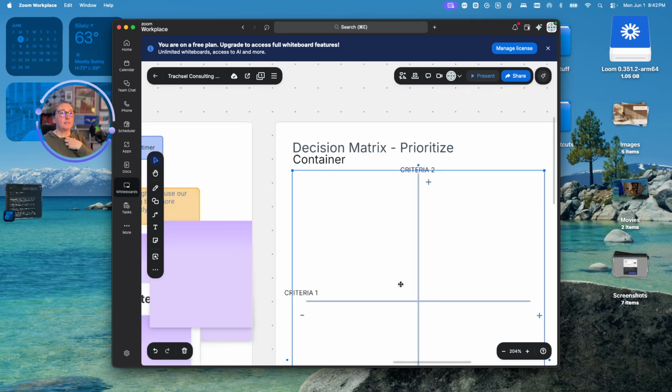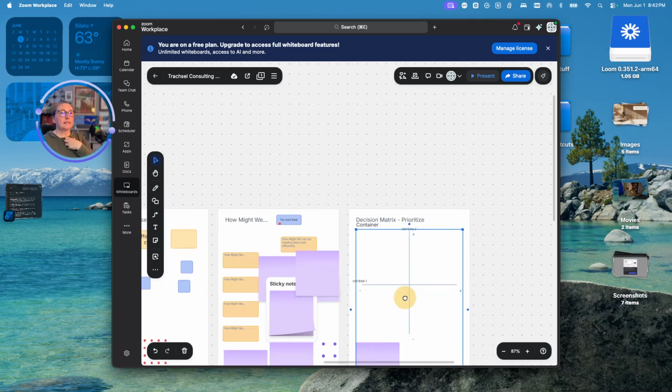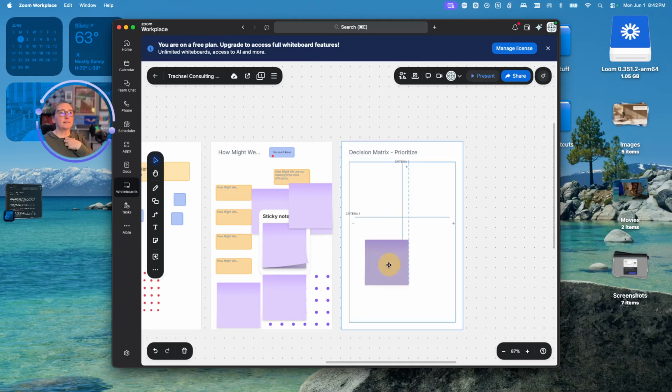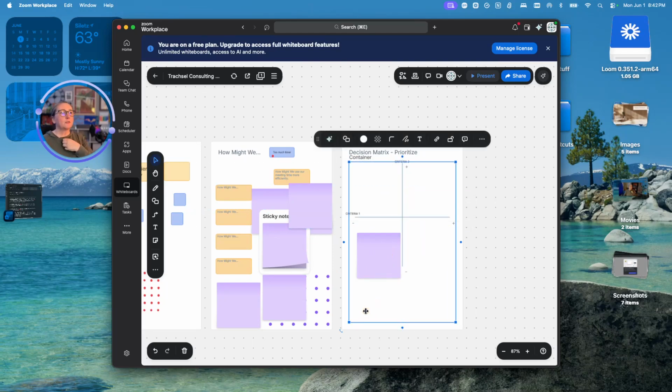And then you have the team start deciding where these go. Is this answer low impact or high impact? Is it high risk or low risk? And then you end up just moving them around to where they need to be. So I put this together very quickly with AI. I didn't adjust sizing or anything like that. I just wanted to show you quickly how you could use Zoom to do a virtual workshop.